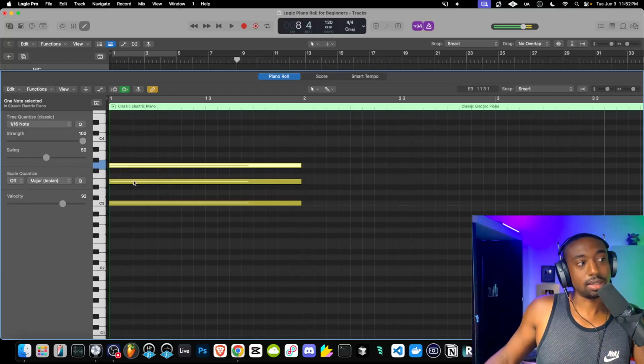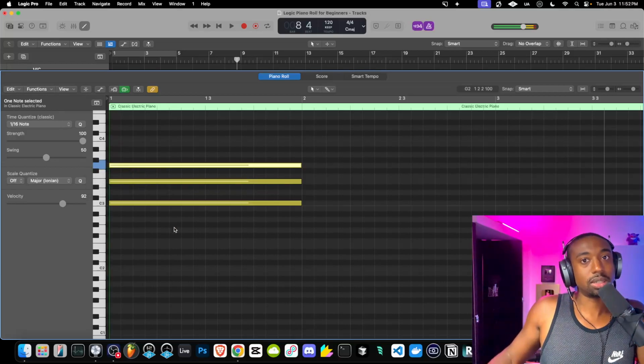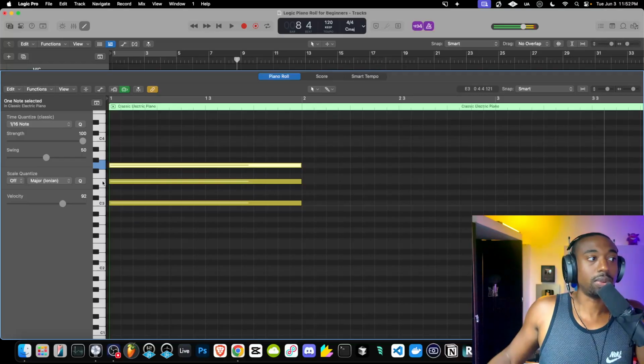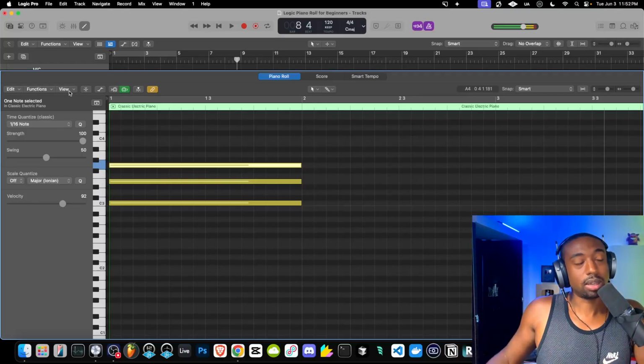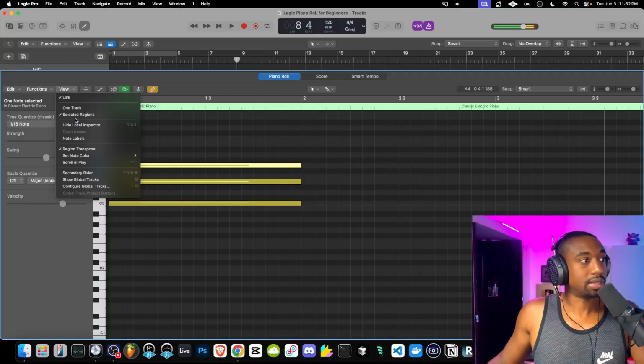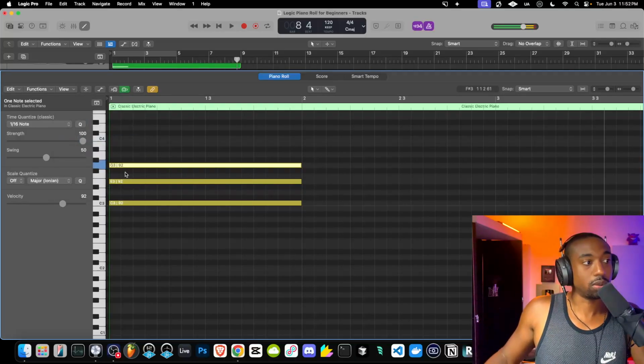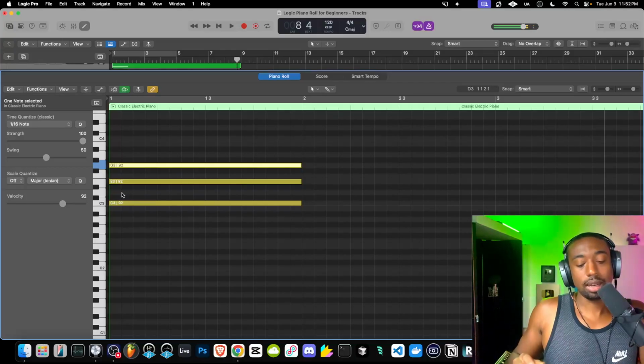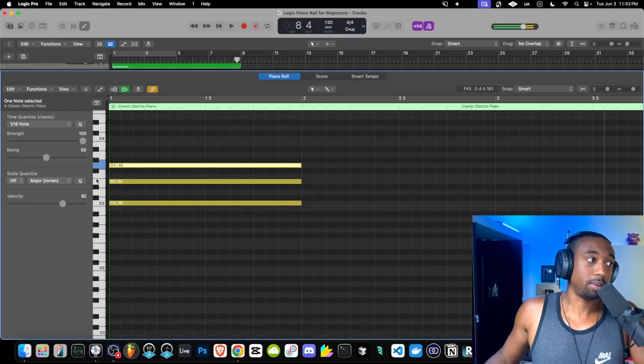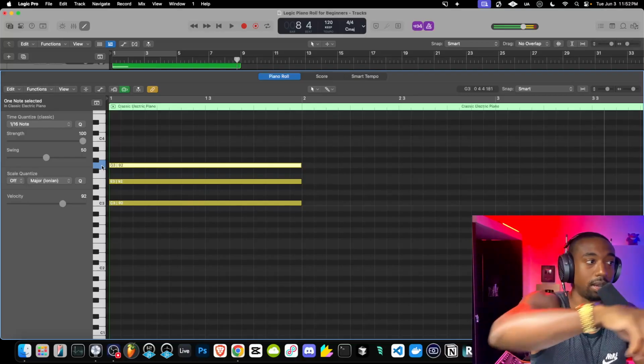Now, the only thing is here in Logic Pro, you do need to know music theory because they don't show you the note values per note, at least on the keyboard. So one way to help you guys is if you go to View, let's select the note labels here, and this will show you the name of each note. Again, it'd be even more supreme if they would add this value to the actual keys so you can quickly know where you're at and where you're trying to go.